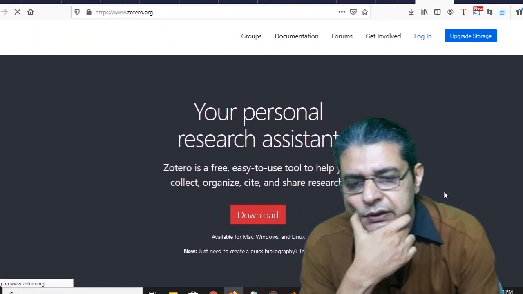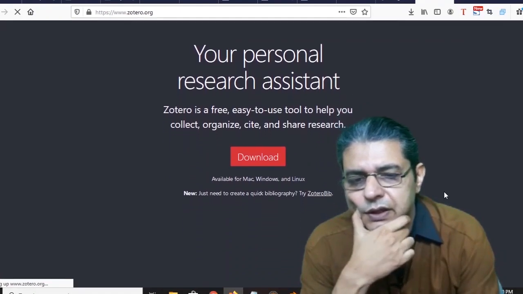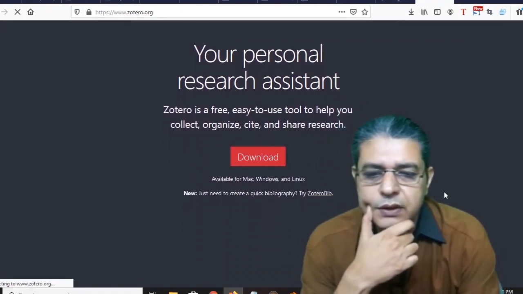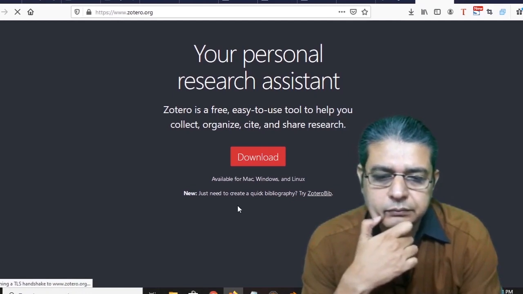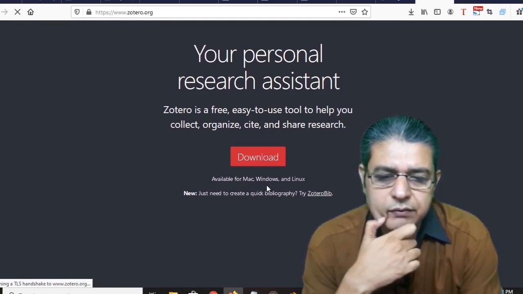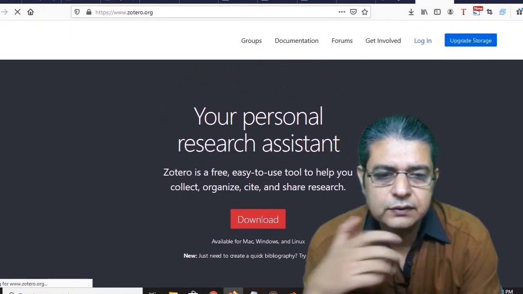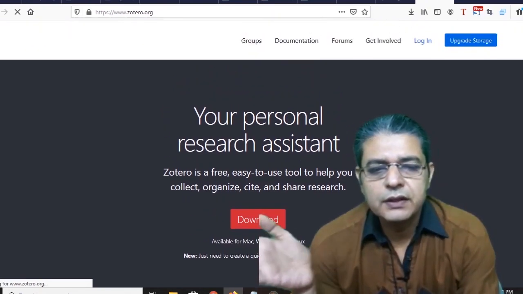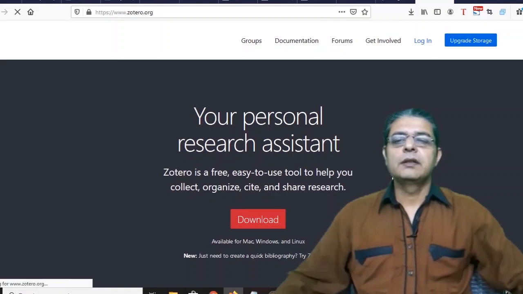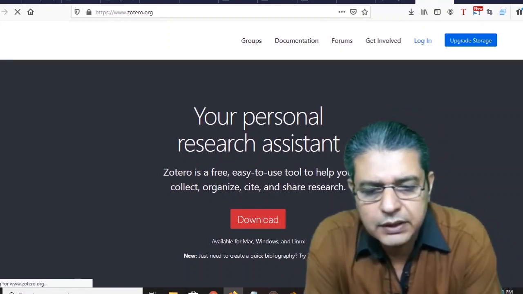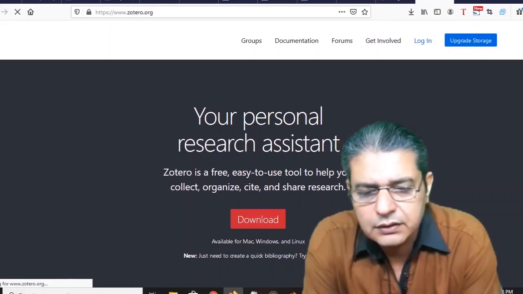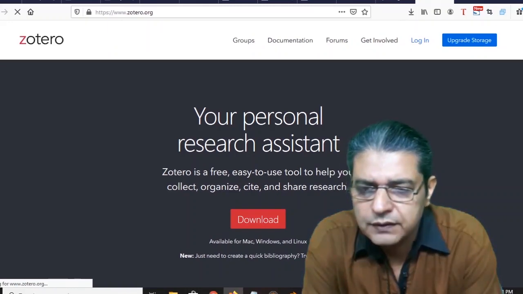So this is the Zotero website, and as you can see, Zotero is a free, easy to use tool to help you collect, organize, cite and share research. They have versions for Mac, Windows and Linux as well. The other software also have versions for Mac, Windows and Linux, and they have improved it a lot.